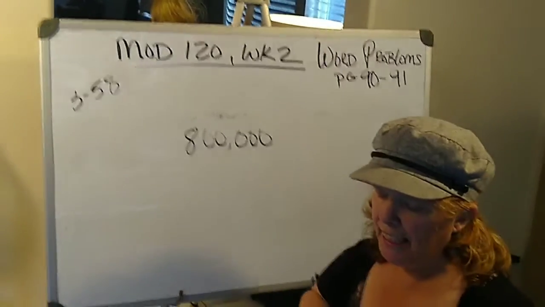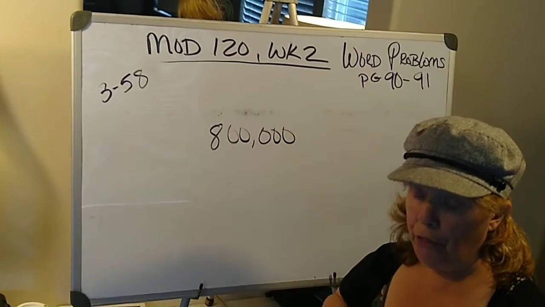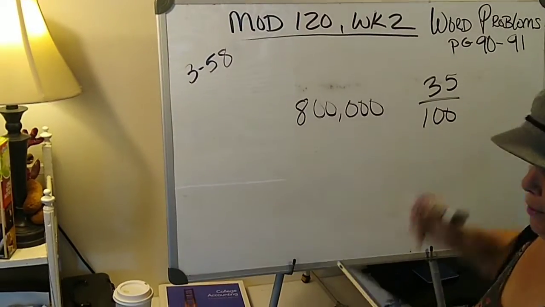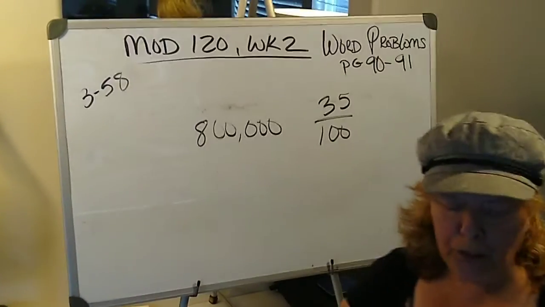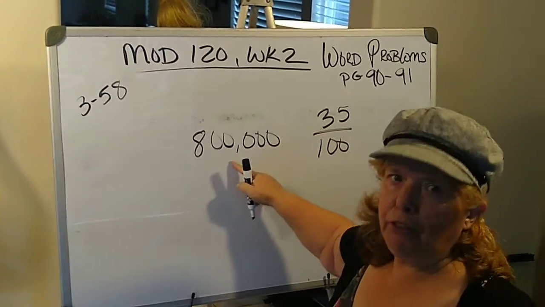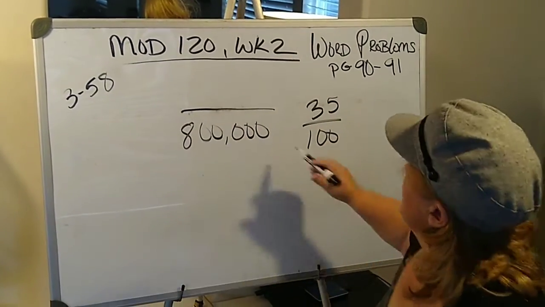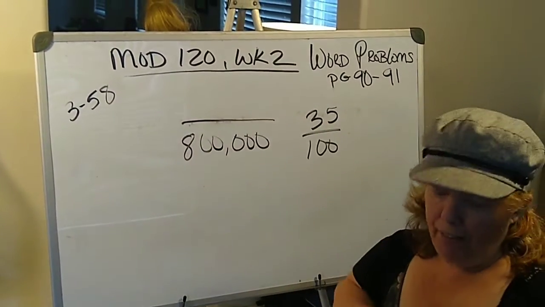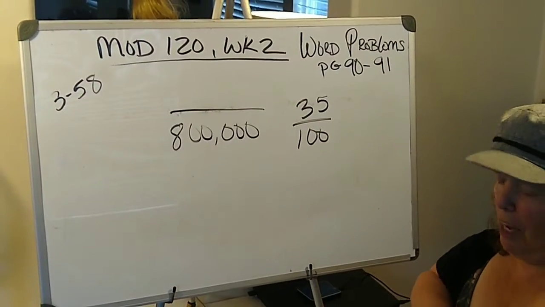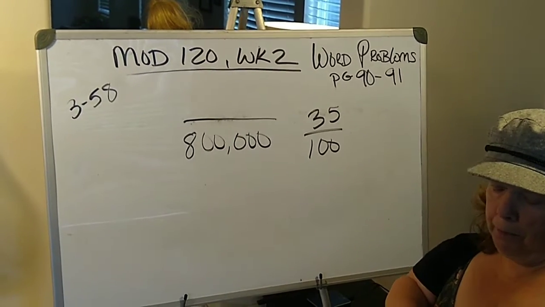In 2018, attendance for the Christmas Eve celebration is expected to increase by 35%. So we have our percent. What is the total number of people expected at Walt Disney World for this event? All right, so first we need to figure out what is 35% of 800,000. So what two numbers cross each other? The 800,000 and the 35, right? Times 35. And then, what's the number that's left? We divide by 100.